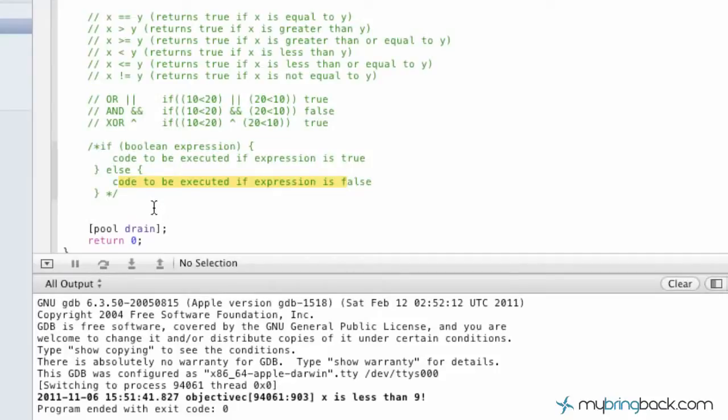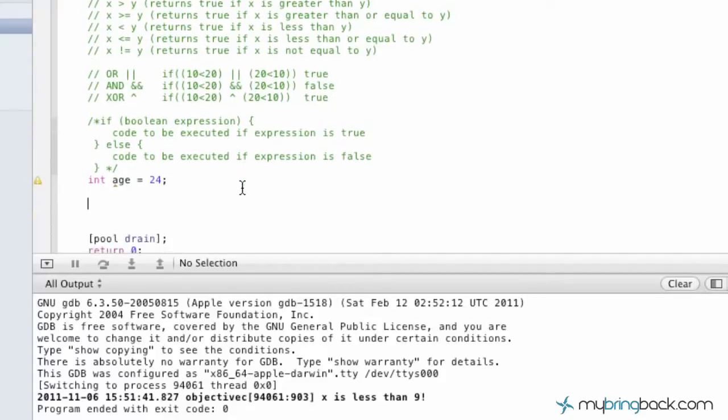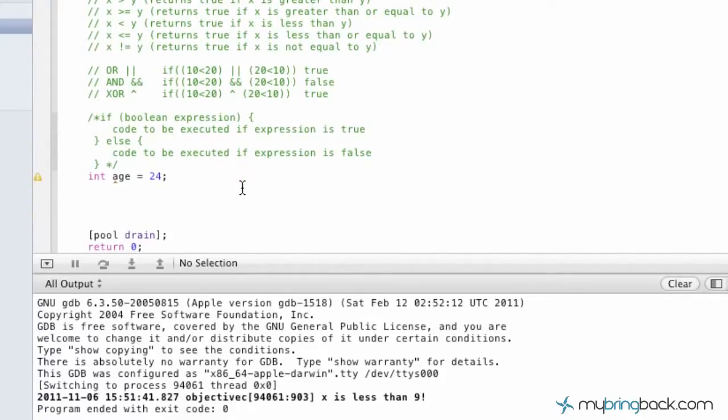So that's what we're actually going to do today, so you guys can grasp the concept. Without further ado, we're going to establish a variable, and we're just going to use a simple integer. We're going to name it age, and we're going to set its value equal to, let's say, my age, 24. Don't forget your semicolon. The next part is going to be the if-else statement.